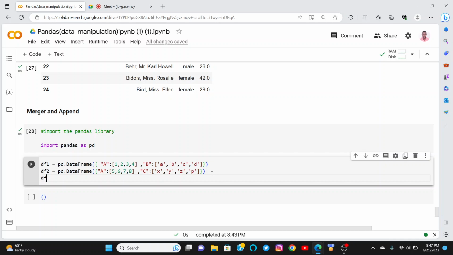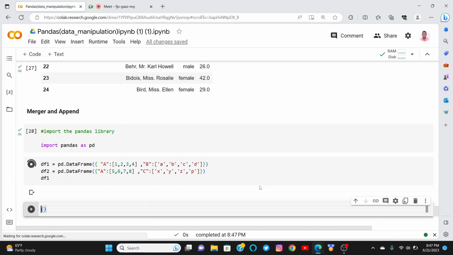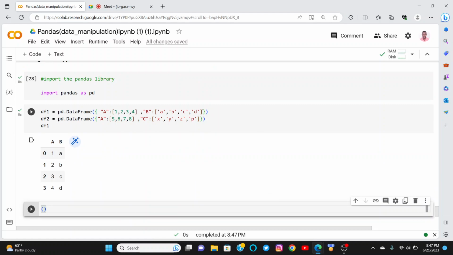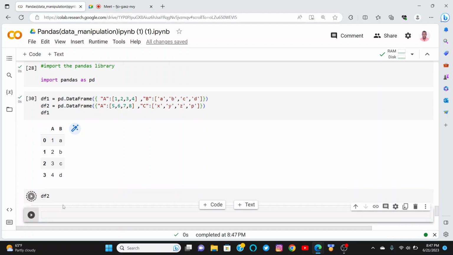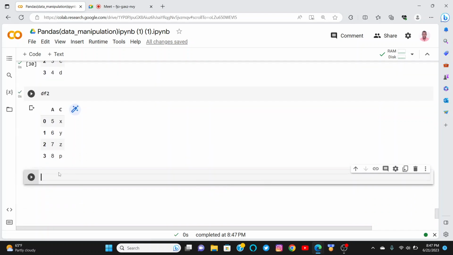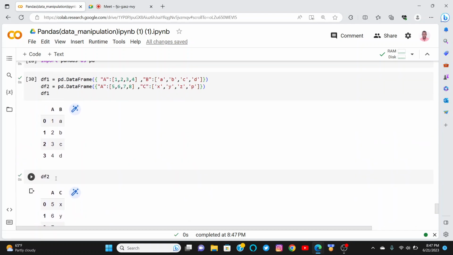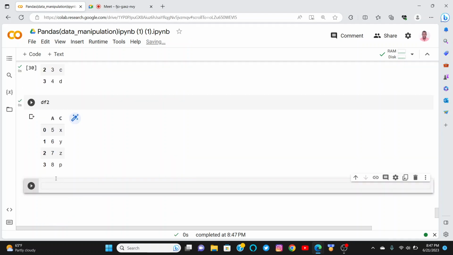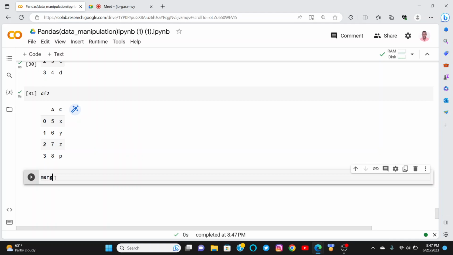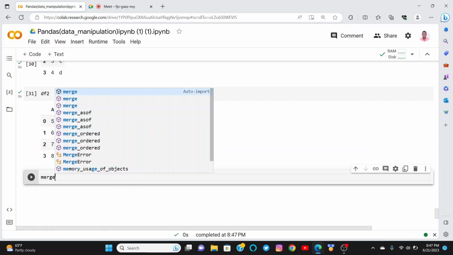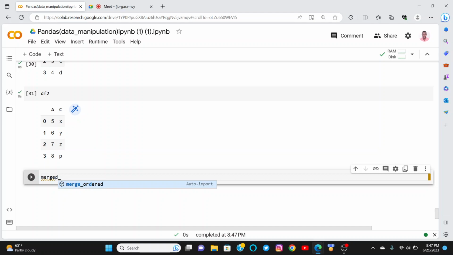So when you print df1, which is our first data frame, you get the same result. And when you print df2, you'll get these results. But now I want to merge df1 and df2, and the common one in both of the data frames is A. So now I'll come down here and have merged underscore df. You can name it any way you want.